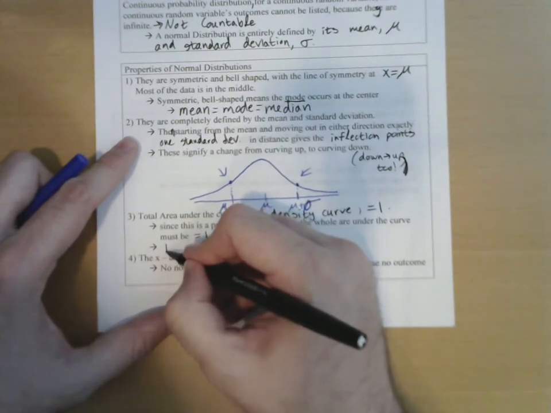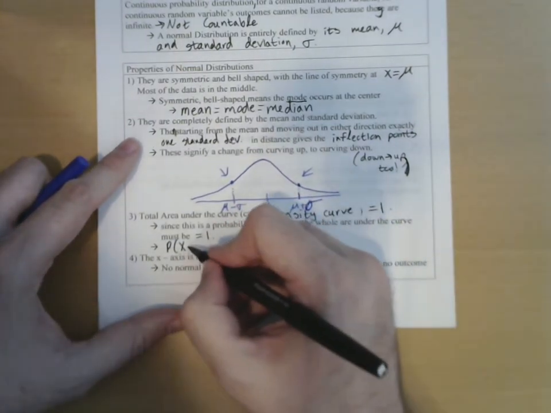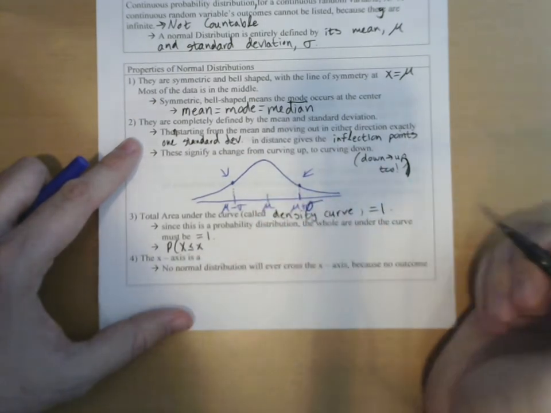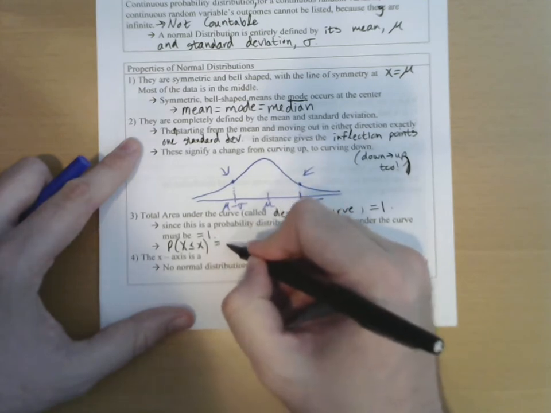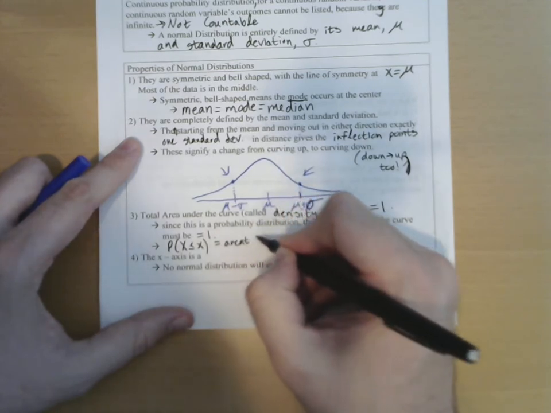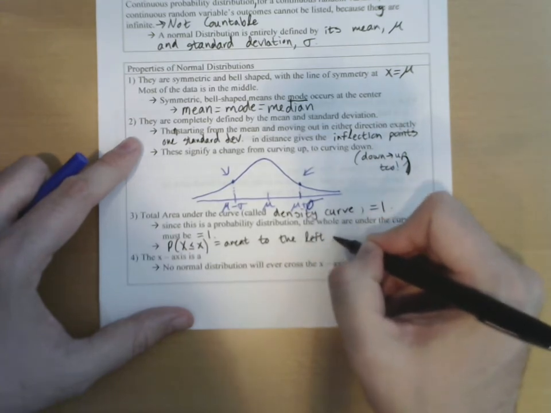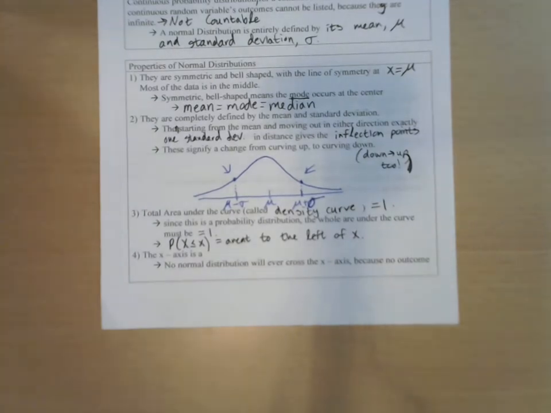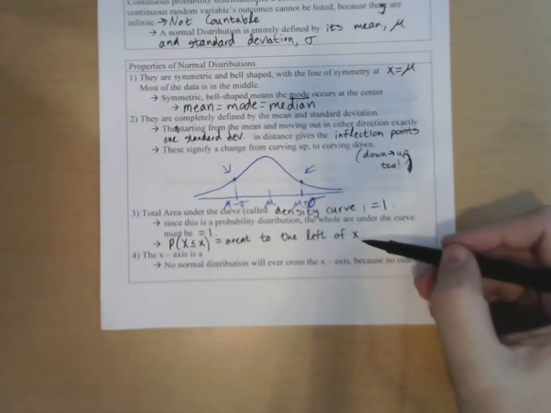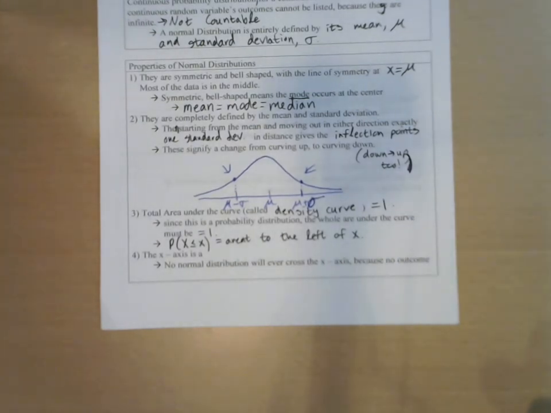And the probability that our continuous random variable x is less than or equal to some value x on the number line that we pick is equal to the area to the left of x. Now we're going to be looking at areas a lot more in the coming sections, starting with 6.2. So if this statement is a little wonky to you and doesn't quite make sense, just wait till the next section and it'll be made clear.